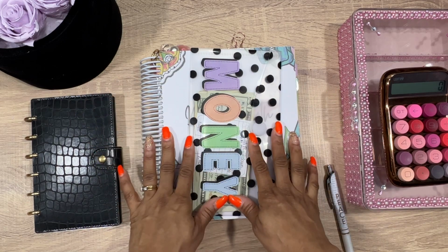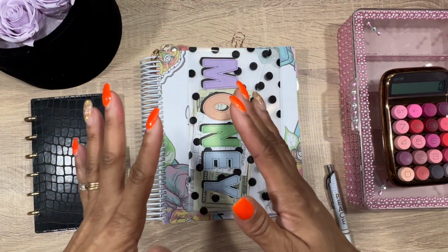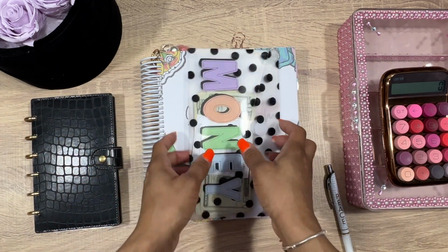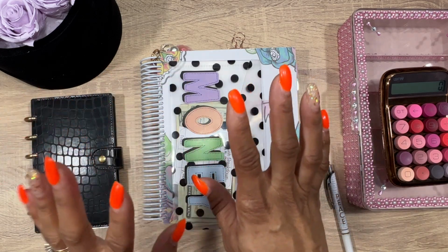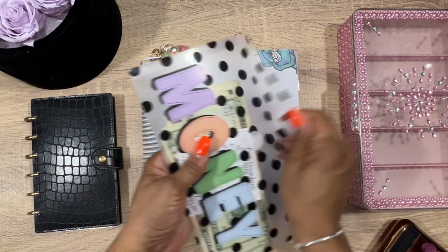Now today we're going to be finishing up my paycheck budget for the first paycheck of March 2023, because remember, I split my bills up because I'm trying to stay ahead for 1 month. So I focus on doing that the first part, but we are going to be stuffing my cash envelopes for my everyday spending wallet, and then we are going to finish this paycheck budget. Okay, let's go ahead and count our cash.